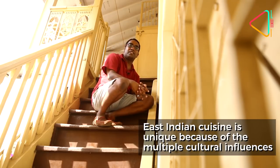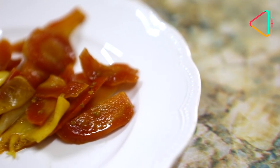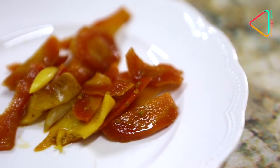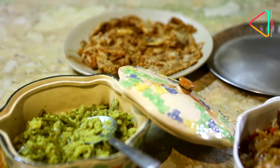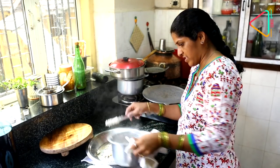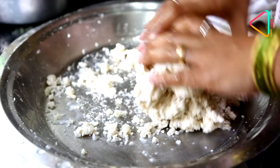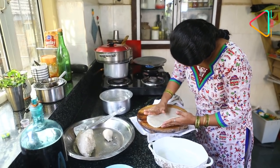We also make what's called the East Indian wedding pickle. It's a very simple pickle made with raw papaya, fresh ginger, saffron, red carrots, and vinegar. East Indian food is a very local food of the island city of Bombay. There's also a thing called handbreads, made out of rice flour, which used to replace chapatis in the evenings. You shape the bread by hand.